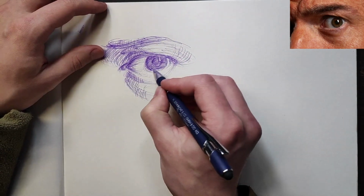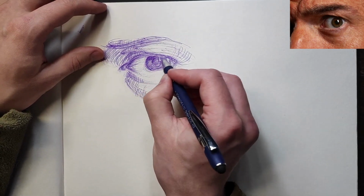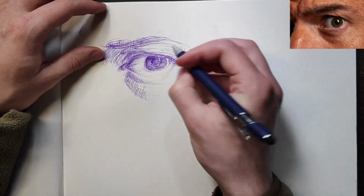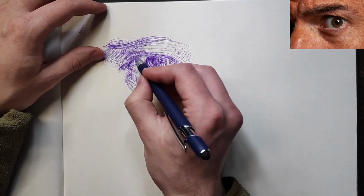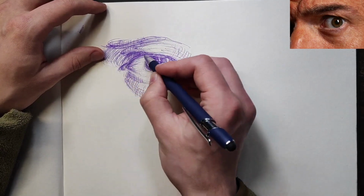I don't want to do all this iris the same value. I want the top of it a bit darker, as the top of the eyelid is shading it. So I need to represent that just a little bit. And I can push my lights and darks everywhere else too.